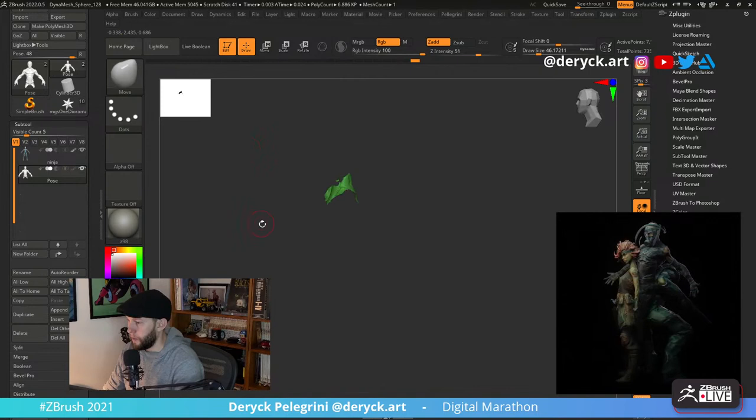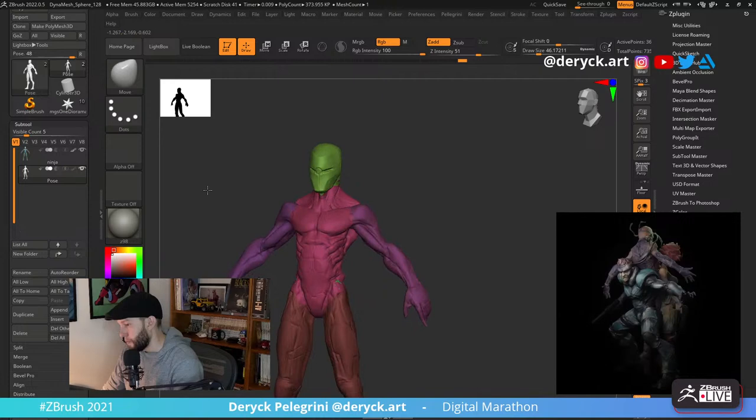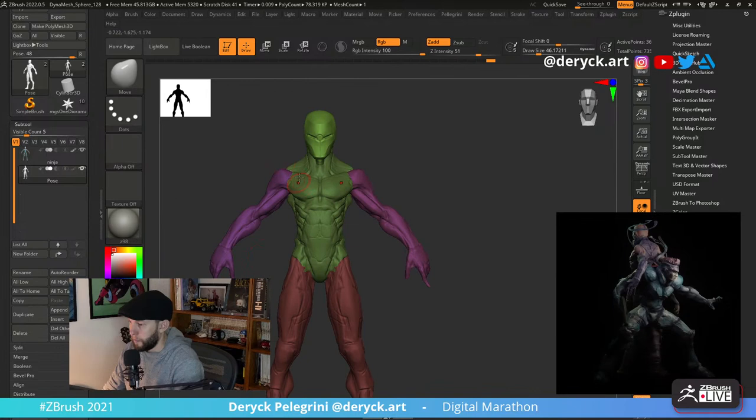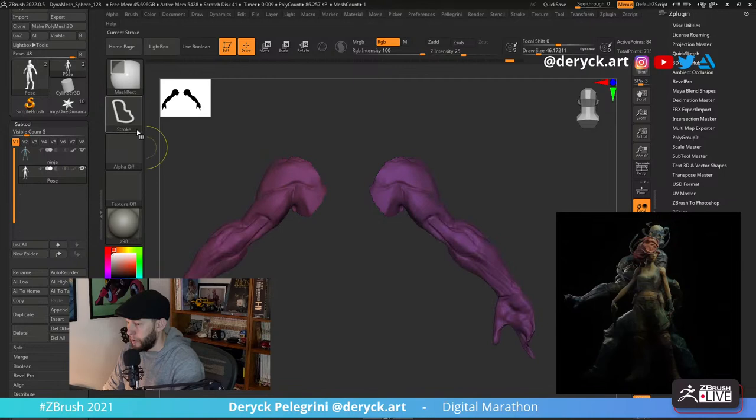Okay, so now I have my... So I just separated the main parts here into polygroups. This way it's easier for me to manipulate the model and pose.